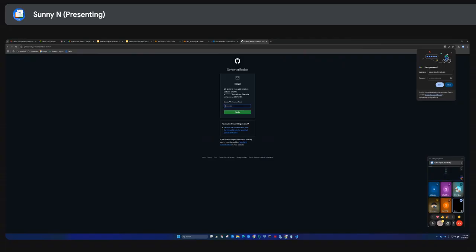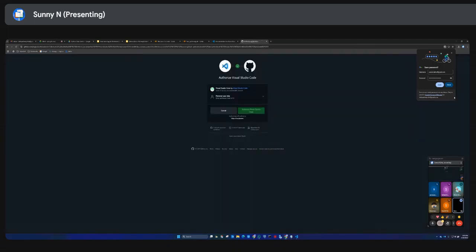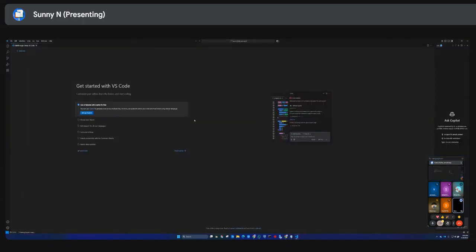Okay, so it has sent a notification. Continue. Okay, so it's asking to authorize Visual Studio Code by Visual Studio. Yeah, I have to authorize it. Once I authorize, it will open my Visual Code.